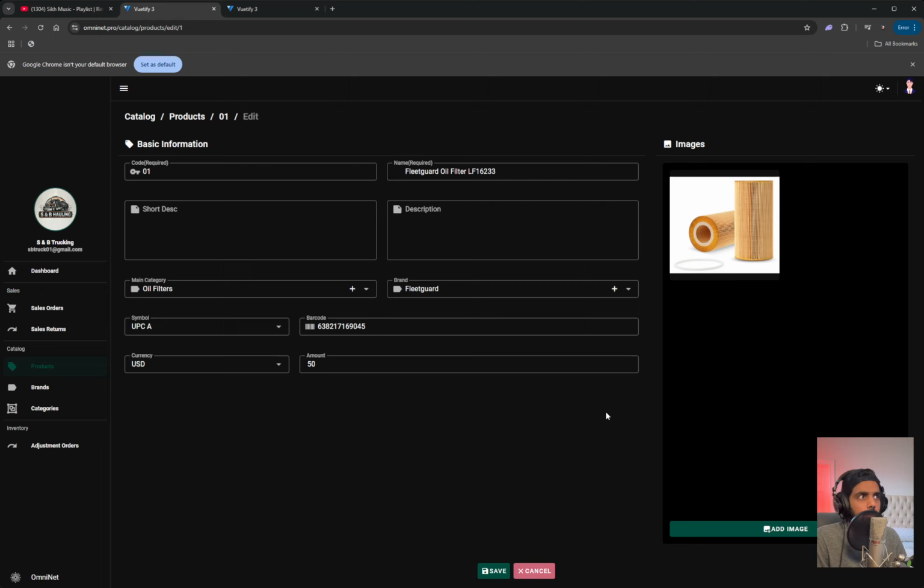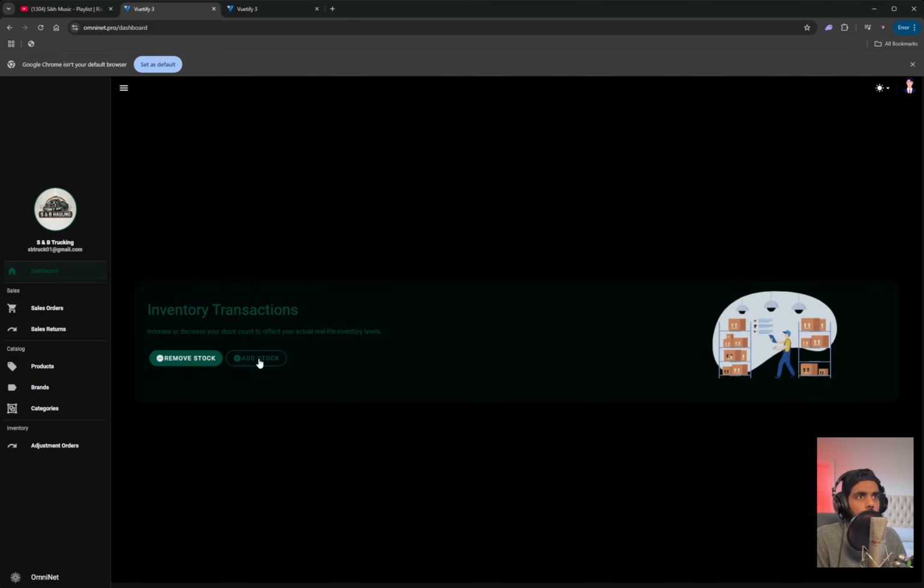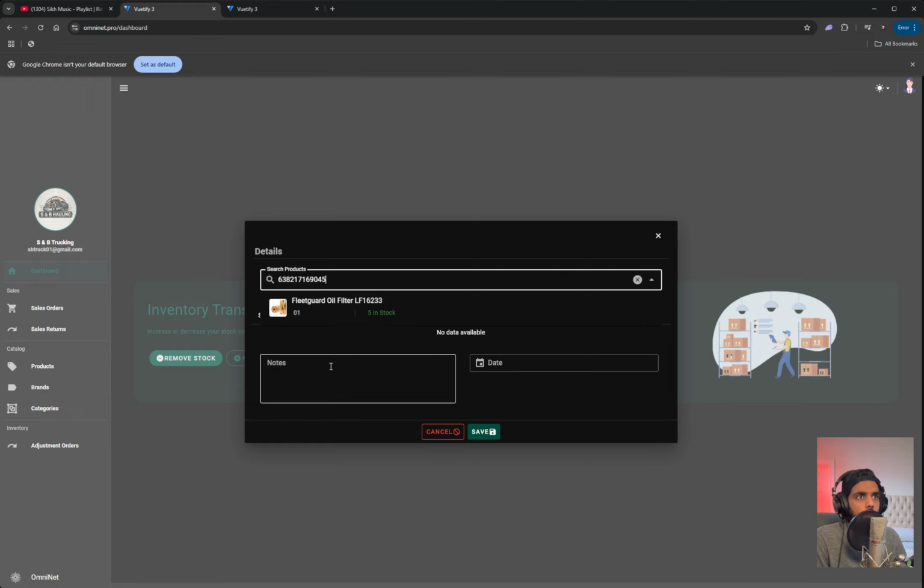Let me copy this, cancel. Dashboard, add stock. So even when there's no products in here, I mean when there's nothing typed in, this is still popping up.